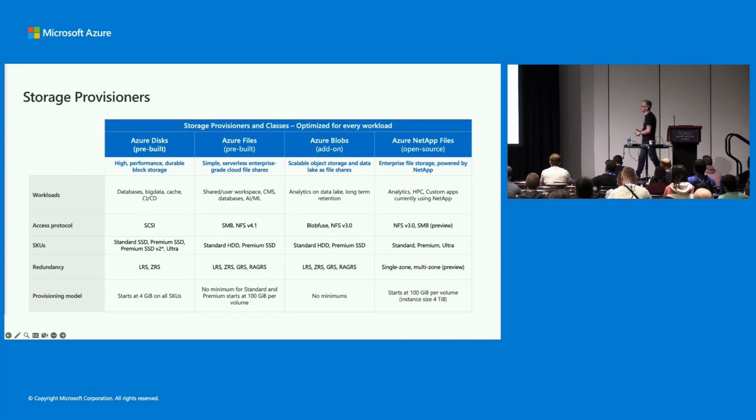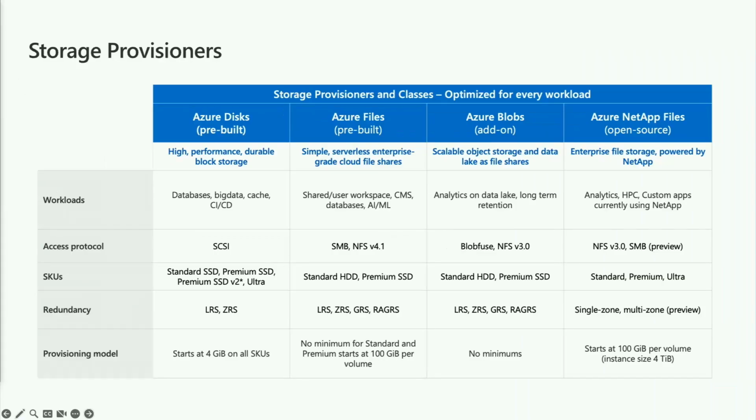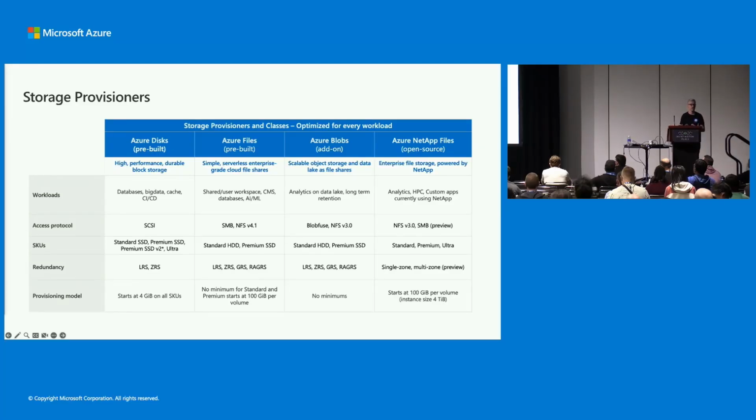When we think about the storage provisions that we have, we then have to think what type of workloads each one is applicable for. And so when we look at disks, well, it's for being able to store data on disks and be seen as a PVC. Azure Files, which is pre-built, so things like SMB file systems, NFS file systems as well. So think about an ETL process, for example, where data is being pulled from an FTP server, being put onto a shared storage Azure Files storage, and then will be pulled in for you to be able to do analytics workloads on there. Underpinning all of this, which again should come naturally, is you get all of the redundancy that you would get with all of these outside of Kubernetes. It just works. That's the whole reason why we try and make this as simple as possible for you.